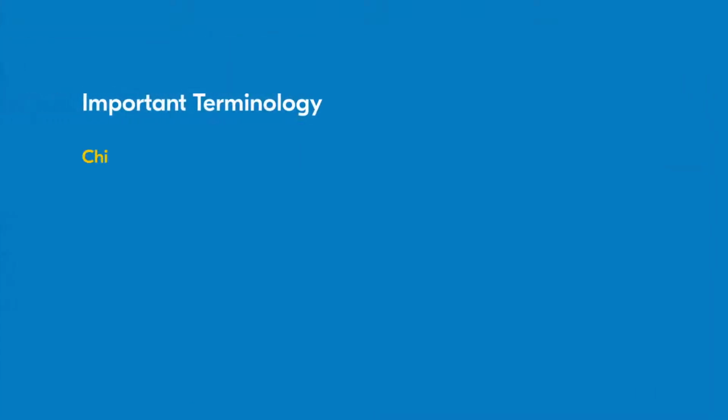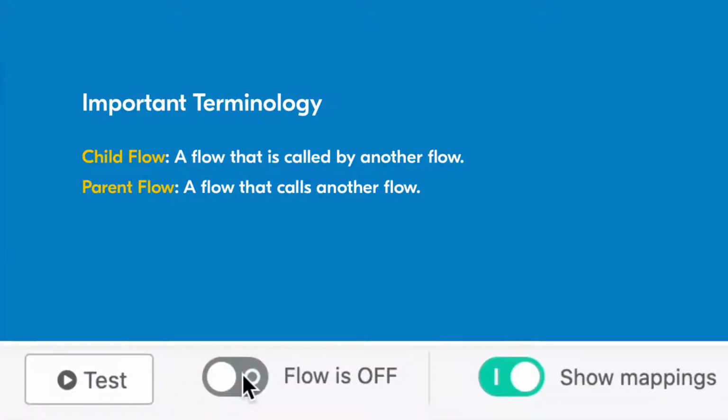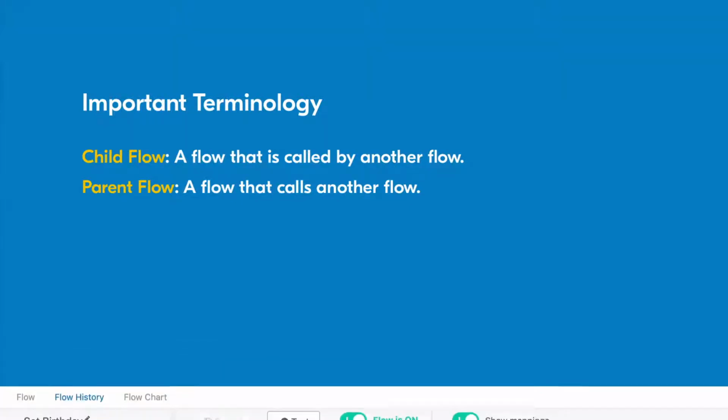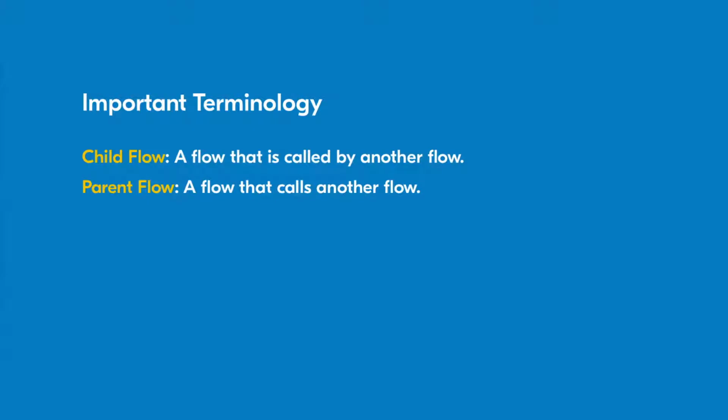Simply put, a child flow is a flow that is called by another flow. A parent flow is the term used for the flow that calls a child flow. Parent flows are always the flows that make the call, and child flows are always the flows that receive the call. This call always initiates the child flow, presuming the child flow has been activated and its connections were correctly established. These terms are used to denote a relative hierarchy, kind of like a family tree for your flows.